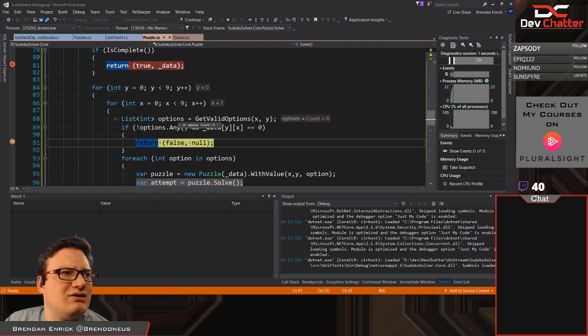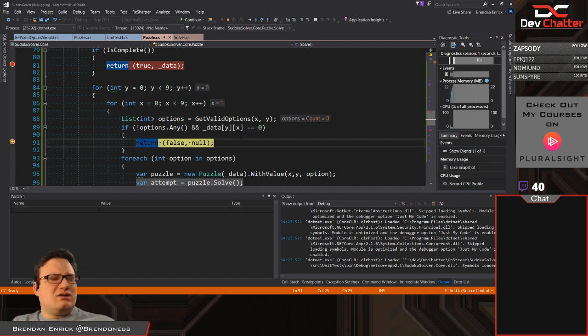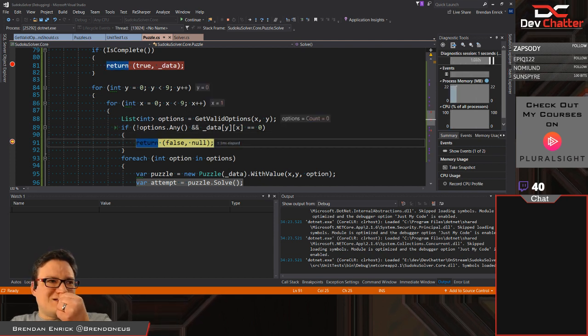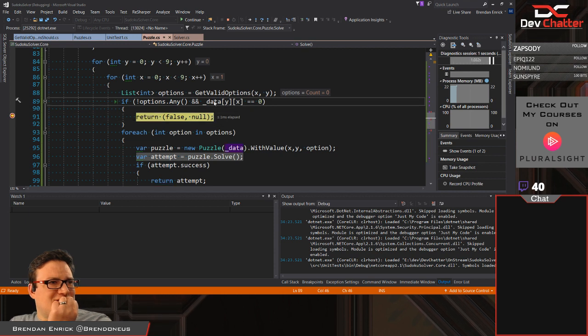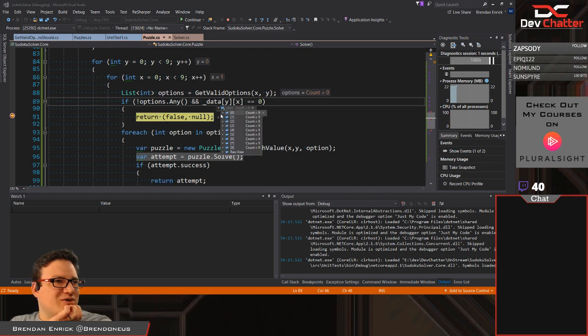When I get down here, we get the options for this. We set the first option. So that should have set the first value. Right? So 0, 0 should have like a 3 in it now.